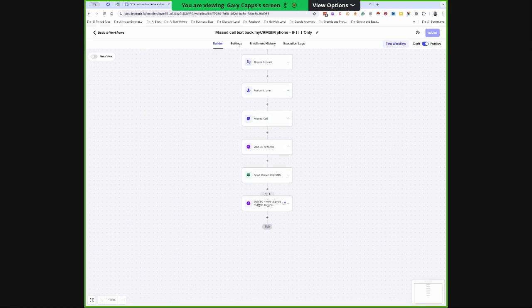If you have a 60-minute wait, then they're not going to get the missed call text back because they're already in the workflow. So if I ring this again, you guys know how workflows operate. If you're already in the workflow, then it won't push you back in there. Okay. So that's a pretty important thing to add on to the end.